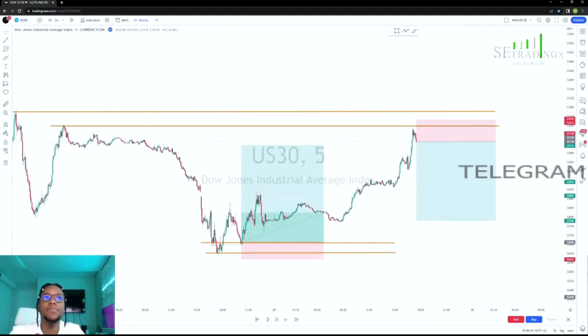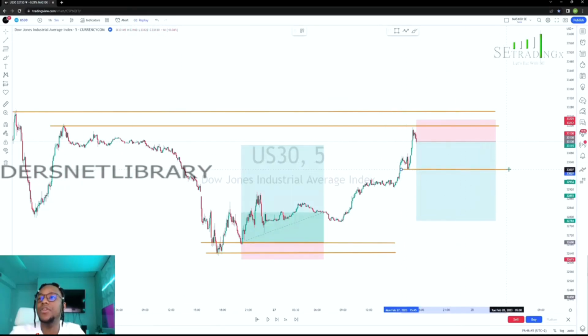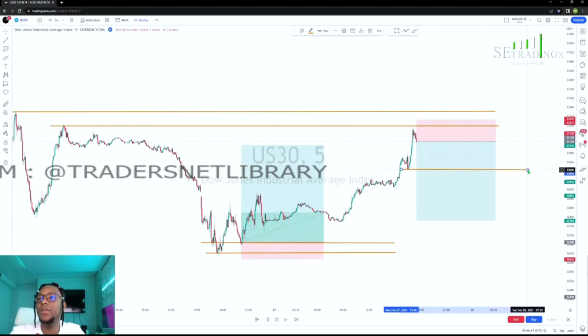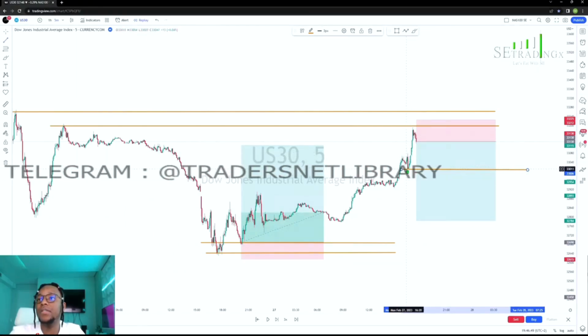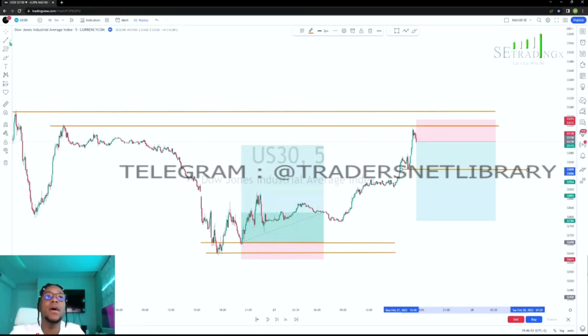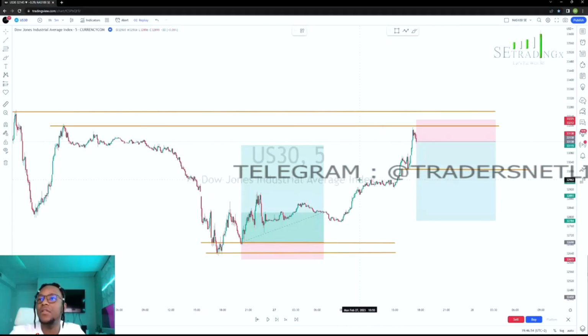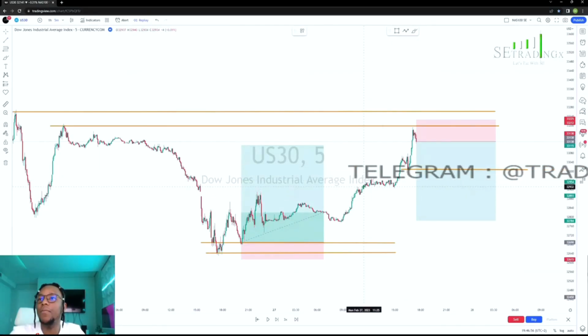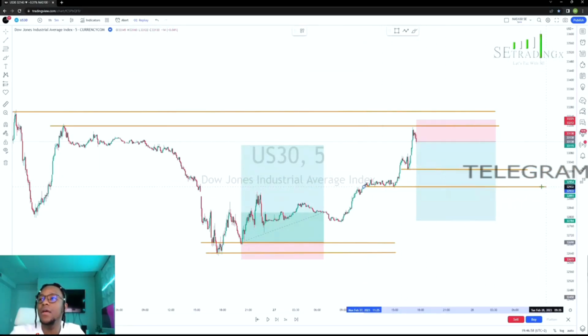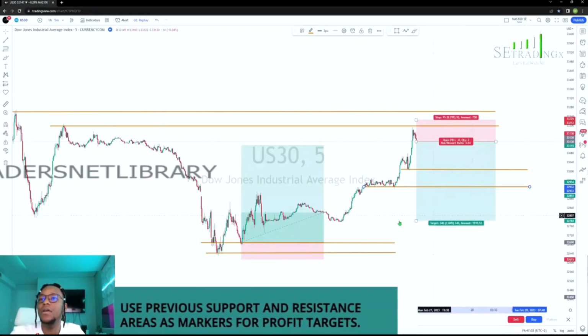So how do you also determine certain areas to collect your TPs, right? Support and resistance areas, basically. If we're selling, I'm looking at this area to secure some profits because it's an area where price has touched and respected. And because we did have this little consolidation, I can mark with the top or the bottom. It's up to me, really. I'm also looking at this area to secure some profits.